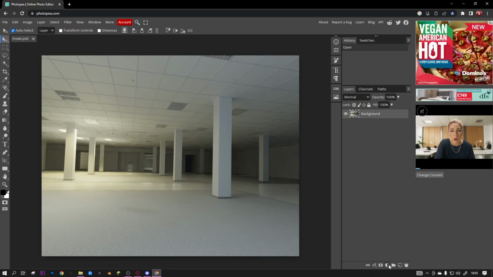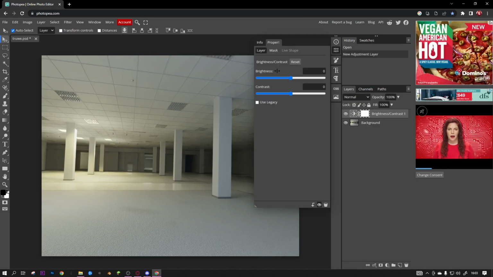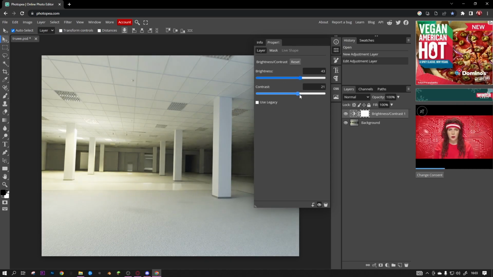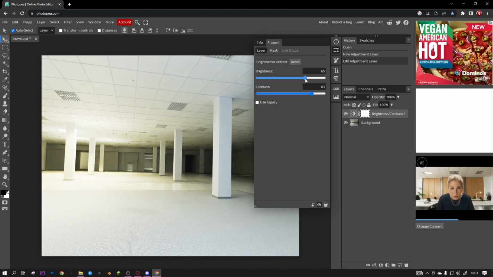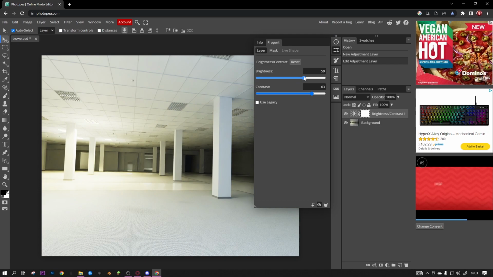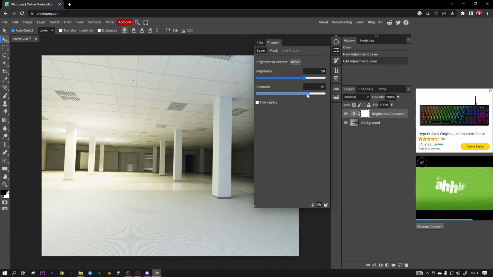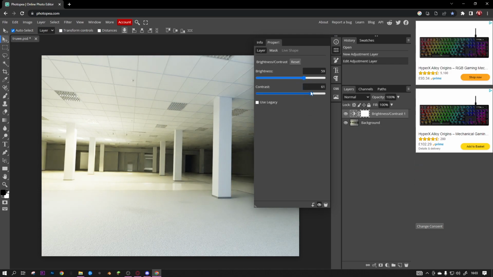So what I always do is click that, brightness, contrast, and I normally turn brightness up and also contrast up. You can see it's making the darker areas darker. And then we turn brightness up to also make them brighter as well. You don't want to completely wash it out. I do like doing that because it makes it look like it's off a really bad camera.